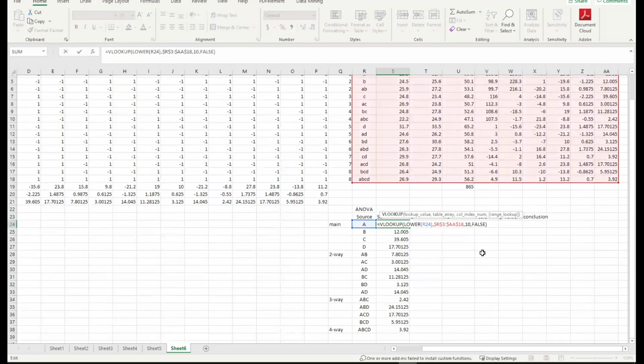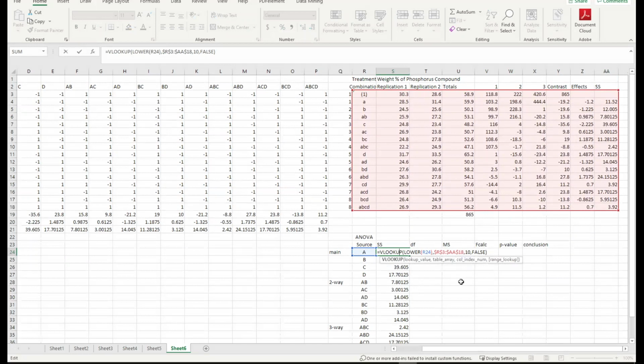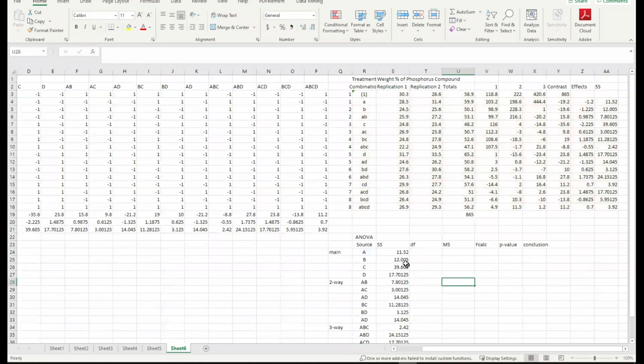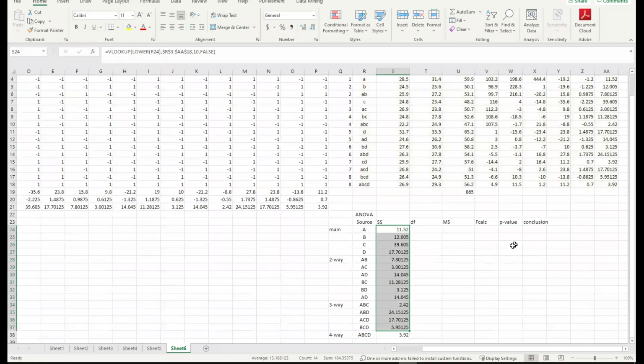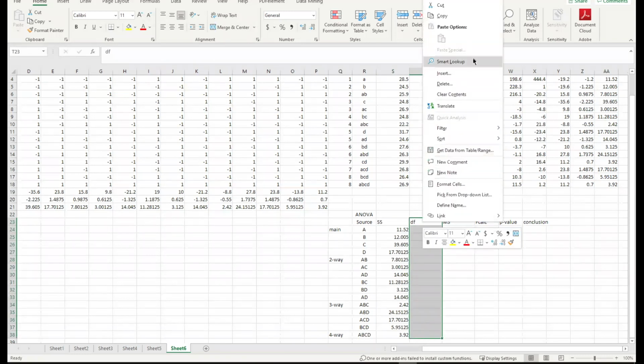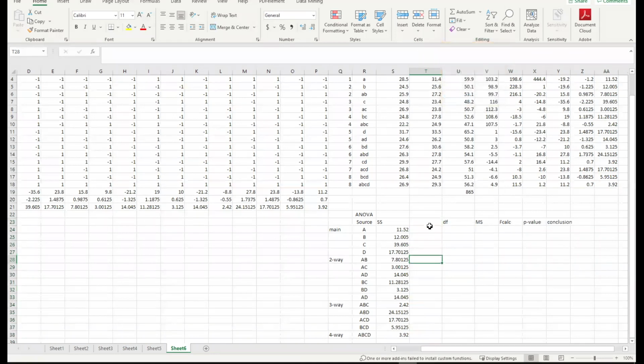You can use VLOOKUP. Actually, may mas faster way pa, no? Instead of VLOOKUP, in terms of computing, lalo na pag medyo mabagal yung computer nyo or yung laptop nyo, pwede naman instead of VLOOKUP, kasi VLOOKUP uses more resources as compared to yung tinatawag na index match. So yung another way of doing this, pwede ring index match yung gagamitin nating function. So just to show you, add lang ako ng another column, insert shift cells to the right, add lang ako ng SS pa rin to, pero this is through index match.